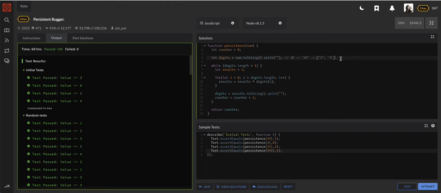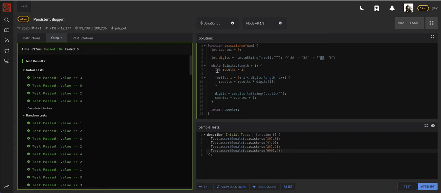I think this is a nice little breakdown of what we're doing here. All right, and then we're saying here, while the digits length is greater than 1, meaning while this array has more than one element, we're going to continue this while loop.